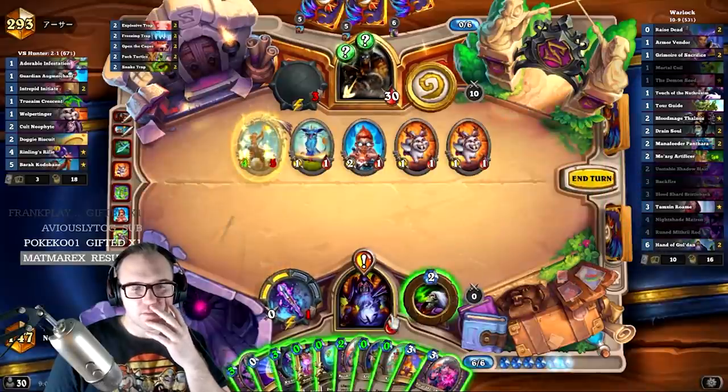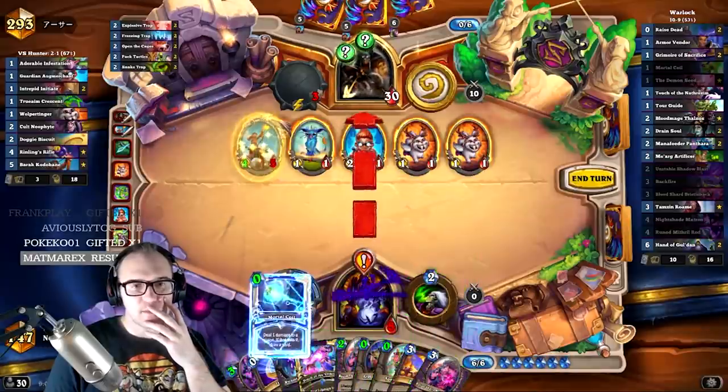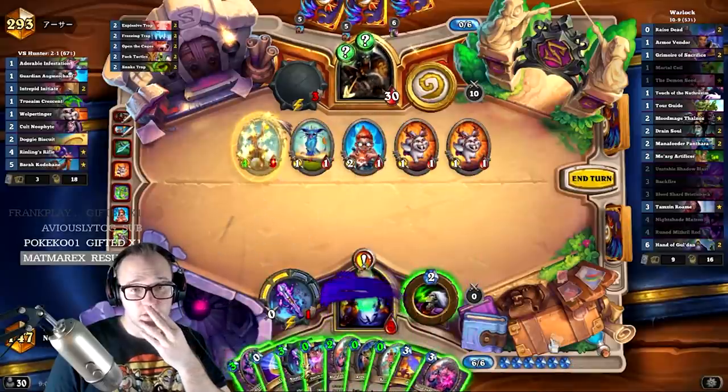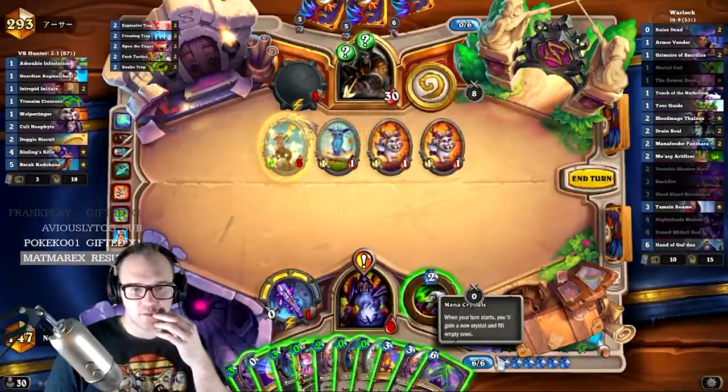Can we draw six cards here? One, two, three. Right now we have a good amount of draw, honestly. Wait, does that draw six? I think that does draw six.